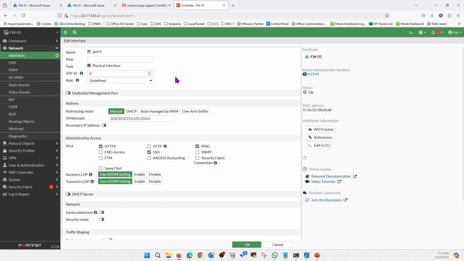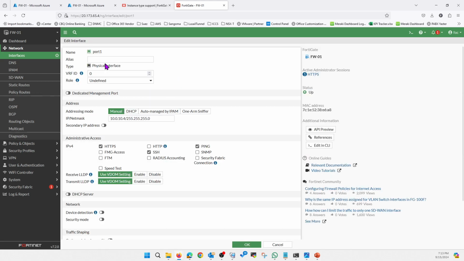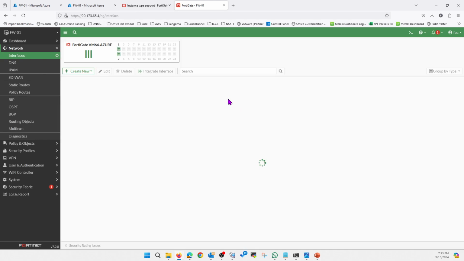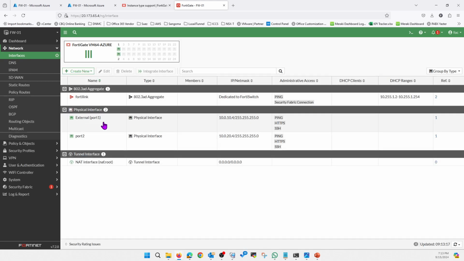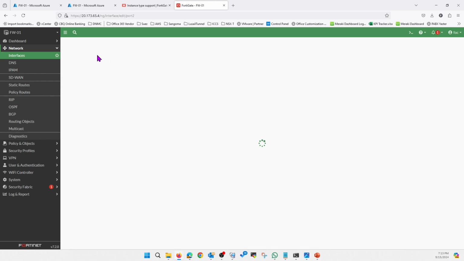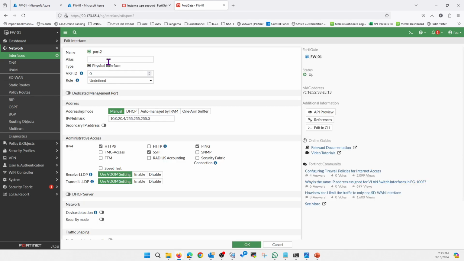First of all, let me configure the alias. Port 1 is for our external interface. This is for our external. Port number 2 we are using for internal traffic.